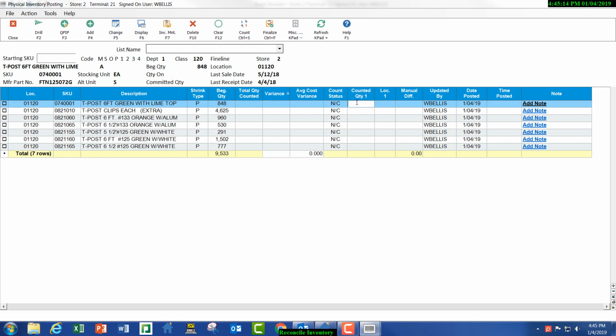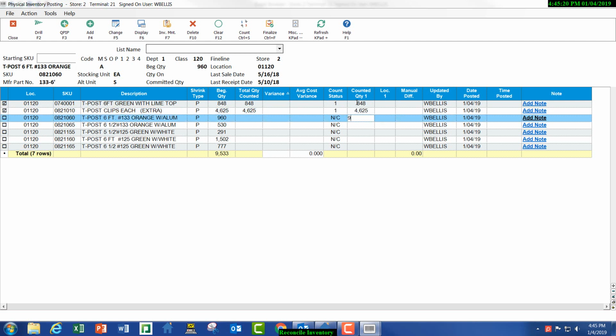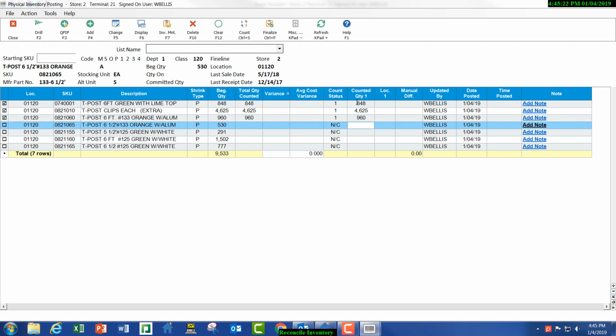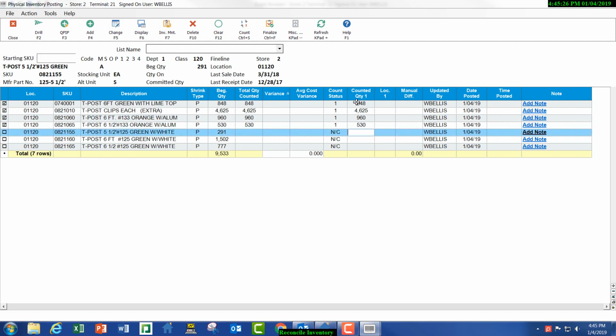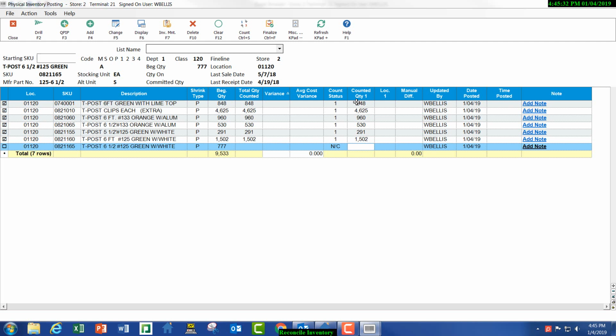So you will still go into your count status, put the counts in there. By putting them in here, you are updating the date of last physical in IMU to where you can tell when this SKU was last counted. They are all in here. Again, anytime you change anything in PIP, you must click the change icon.